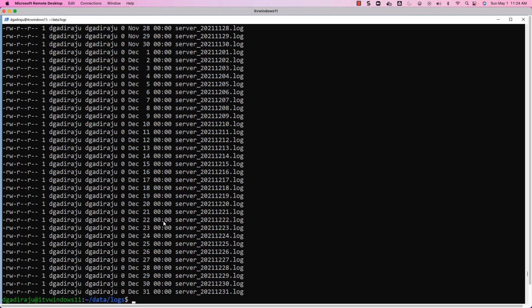We can play with these files to understand how to use the combination of find, awk, and rm to delete the files which we are not interested in. Let's go to those details as part of the next lecture.